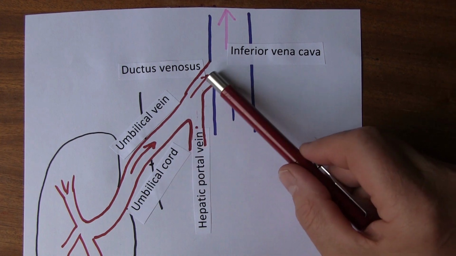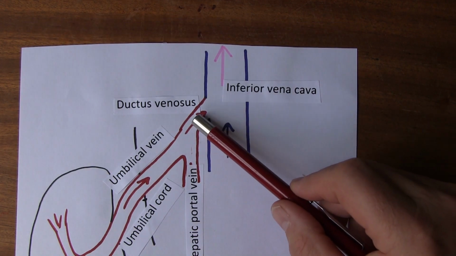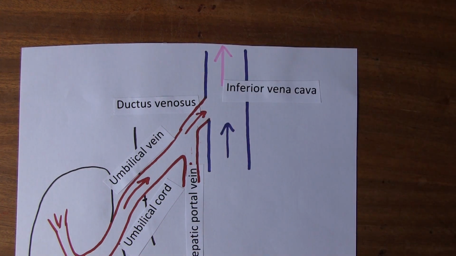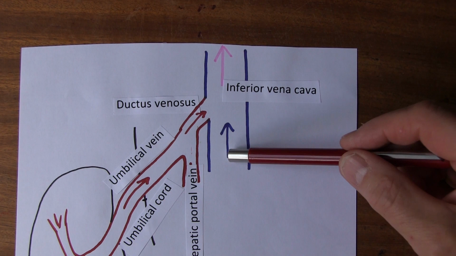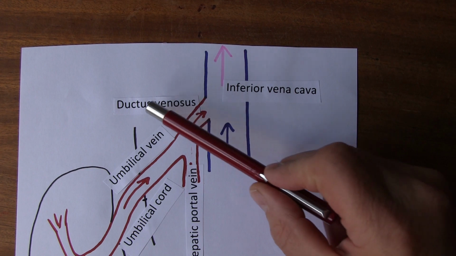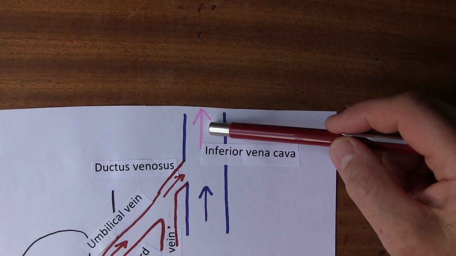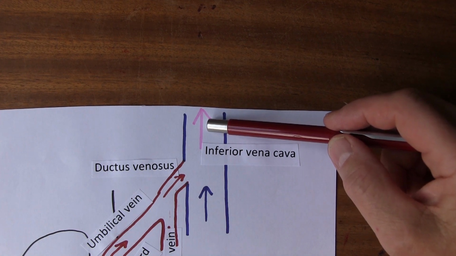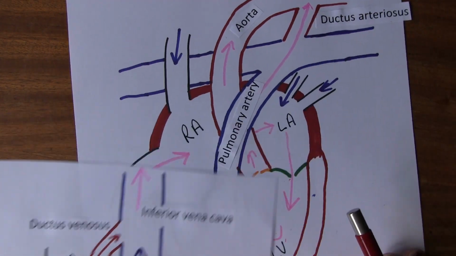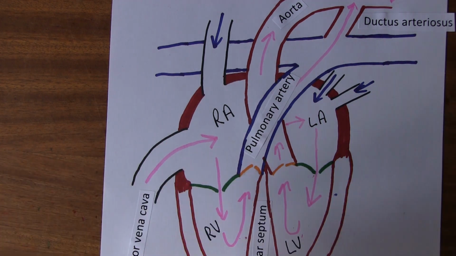But the rest of it goes through this special shunt vessel here called the ductus venosus, and it's this that's taking blood back into the inferior vena cava. We notice it's deoxygenated because it's coming from the baby's lower part of the body here, but now it's mixed with this highly oxygenated blood via the ductus venosus from the umbilical vein, so it's now mixed oxygenated and deoxygenated. And this goes all the way up to the inferior vena cava. This is the inferior vena cava here. That goes all the way up and connects on there like that.